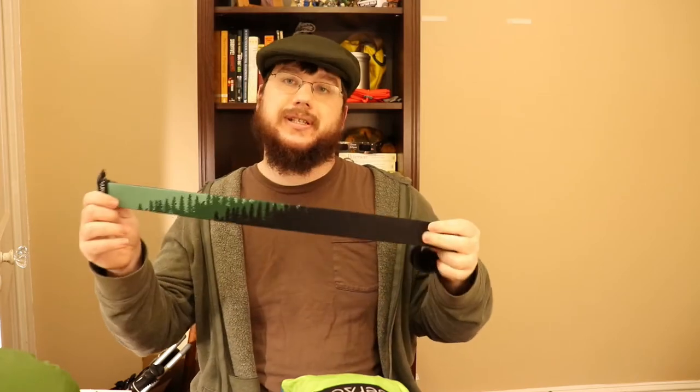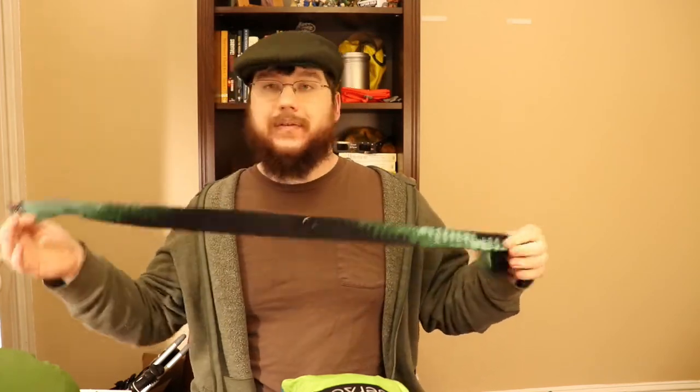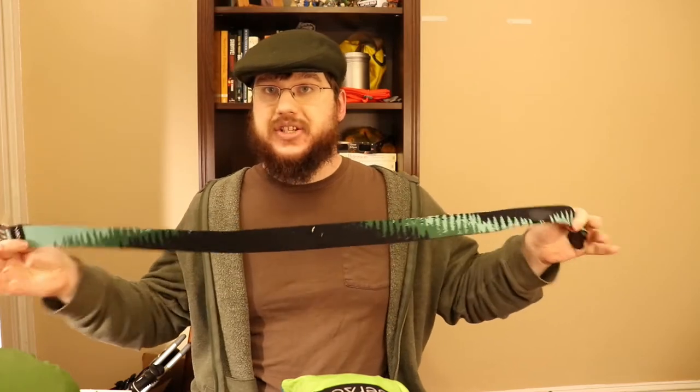Another item I got in a Karen box has ended up really changing up how I use things, and has made my life a lot easier. It's a belt made by Arcade. It's a bungee belt, well, an elastic belt. Maximum size on this is 44. I am a size 44. This just fits me. So if you're above a 44 size waist, I just gave you my waist measurements, so congratulations on that.